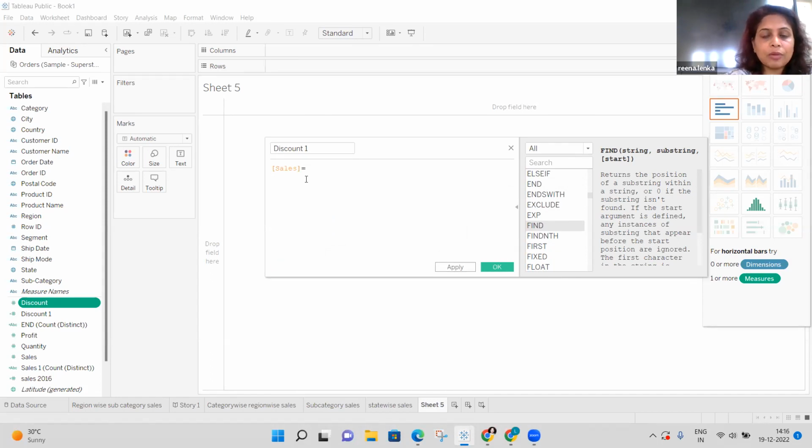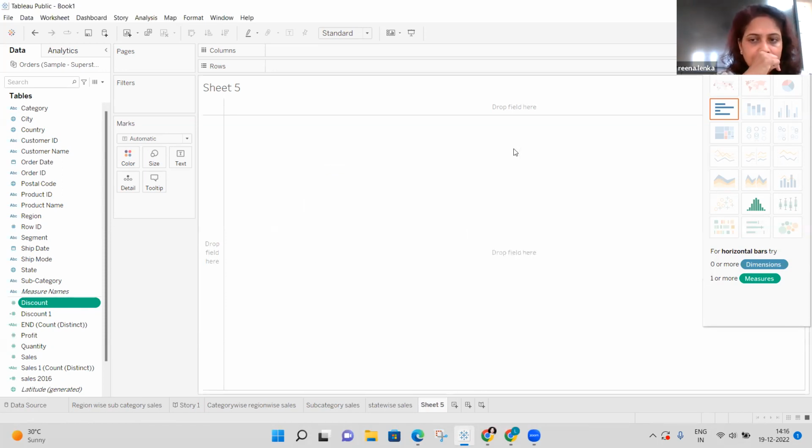So if you write sales equal to, say, discount, maybe. We have a discount here, right? Now what is there? A field or logical table name discount already exists. So we cannot take this as a discount. We need to put a different thing. Supposing I take, say, amount maybe. Okay. So now the calculation is valid. If you apply and okay, then this would be coming. So this way you can create calculated fields. You can see the syntax and work on it, right?